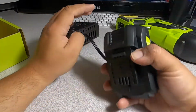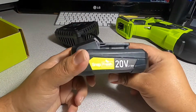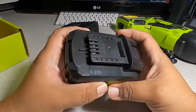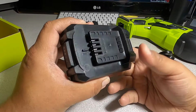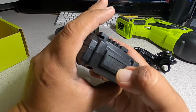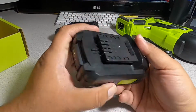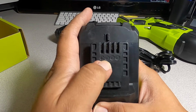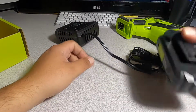So right off the bat, we do get a battery. Pretty much your standard battery, looks like it. It's a 2 amp hour battery, 20 volts. You do got a button here, just pretty much like your standard tool battery. You do got a fuel gauge. It's hard to see, but you press it down, and that's your fuel gauge. So green means it's almost full, or full. Pretty much you got your standard positive, DC plus, and then negative there.